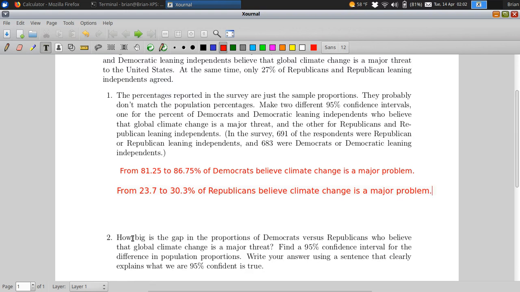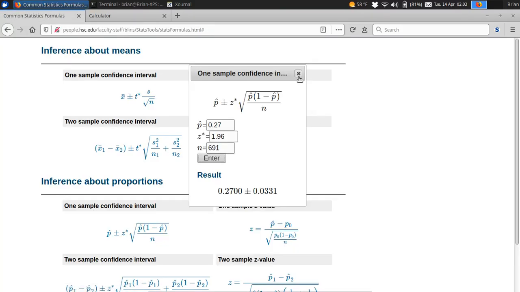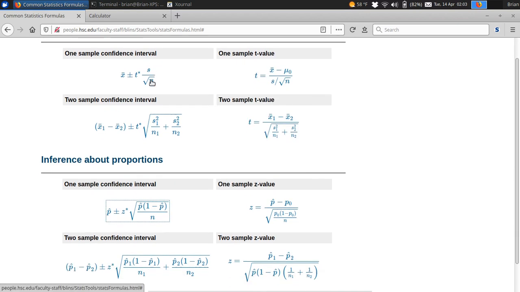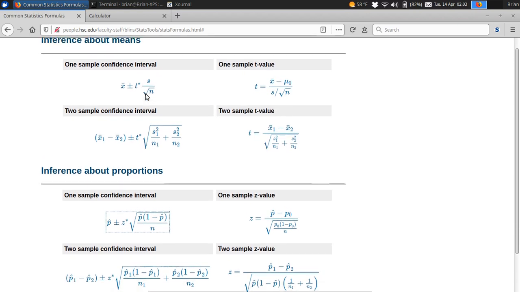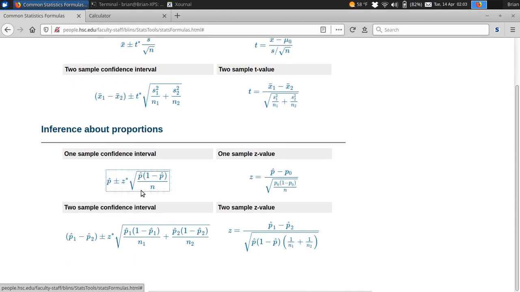And now, to answer a question about how big a gap is between two population proportions, that's where the two-sample confidence interval comes in. That's exactly what the two-sample confidence interval is designed to do. So if I look at all my confidence interval formulas, I have the original two were for means, but we're not talking about means anymore, we're talking about percentages. So the next two were about percentages, and now we're talking about a two-sample comparison of two different percentages, right?